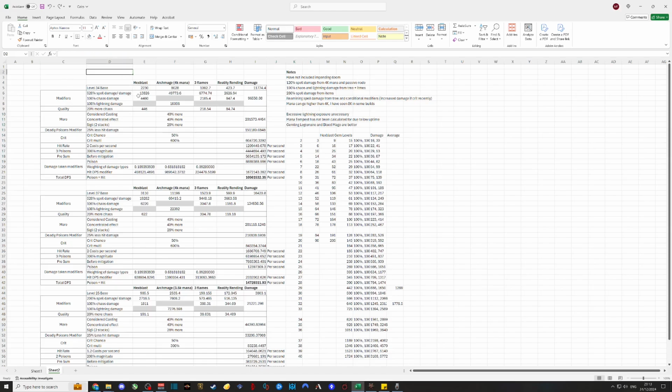So the way I calculated this is we take the base damage of Hexblast at level 34, which is what I think we can realistically get to. We combine that with the damage's extra modifier from Archmage, which again, at 4k mana, is like a 3.6 multiplier, with 3 Flames of Chayula, with an average proc of Reality Rending, which gives our base damage.